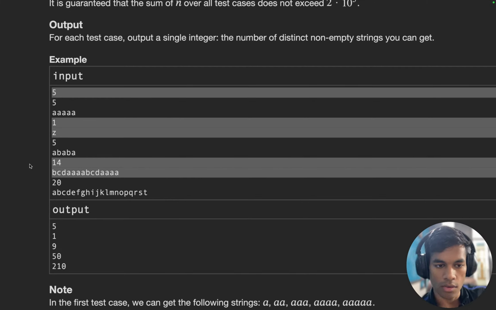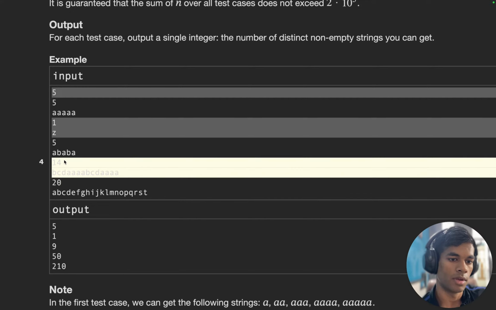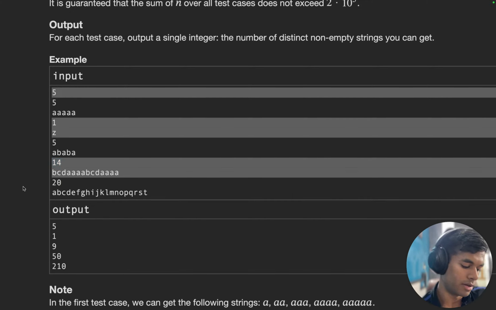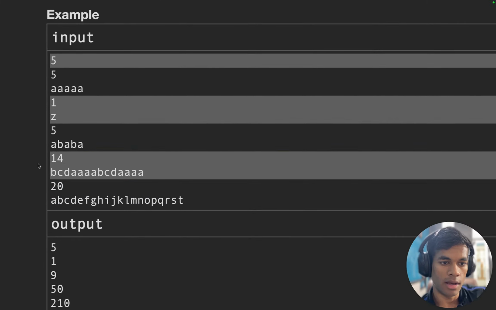Okay, so for the first, it is just remove the first character, and that would always result in a different string because the length would change. But the second would also result in a string, but it could be the same as a string that I have already gotten from the first.